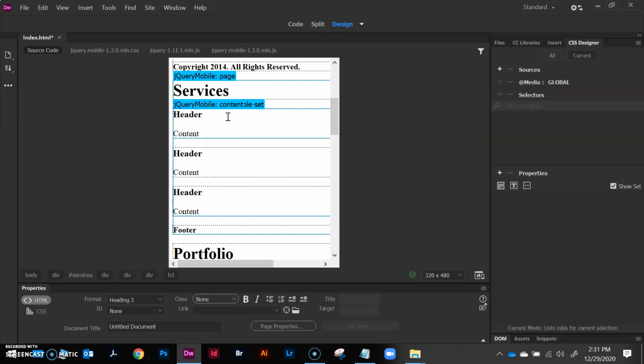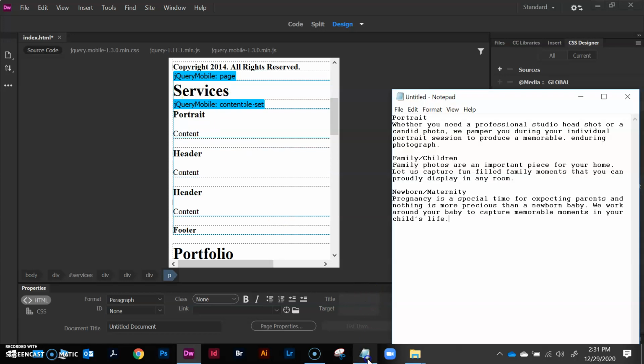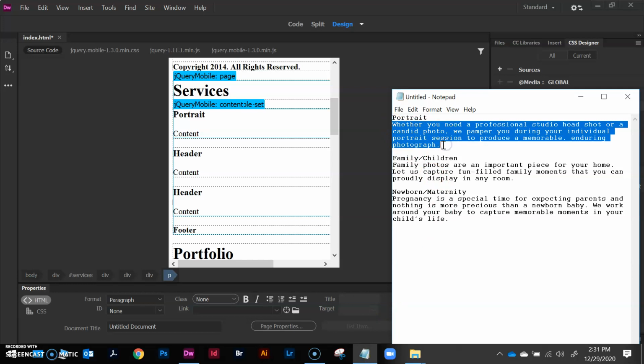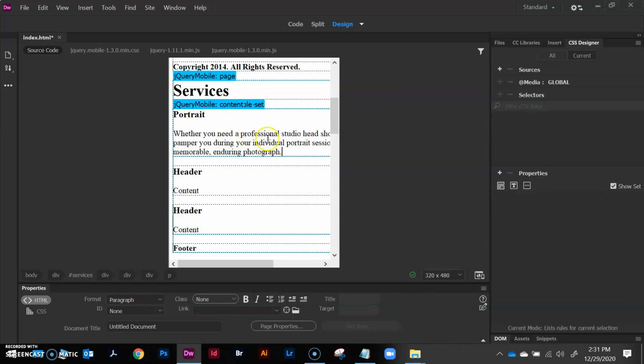So what you're going to do is where it says header here, I'm going to pick this up on page 494, step number 2. I'm going to erase the word header and type in the word portrait. Where it says content here, you want to go back in and type in the information you see in the second bullet item for step number 2. I already have this keyed up here, so I'm going to select it and copy this, Control C. I'm going to put it in here, Control V.